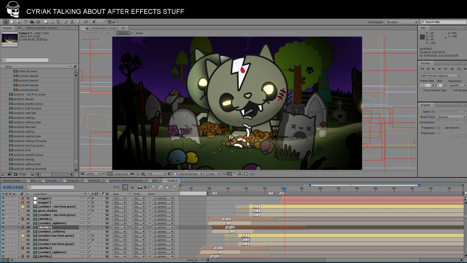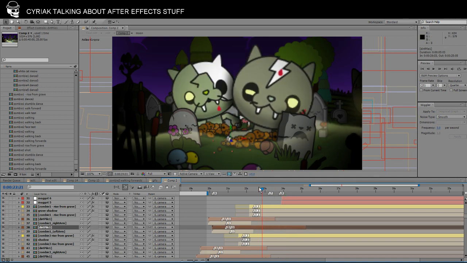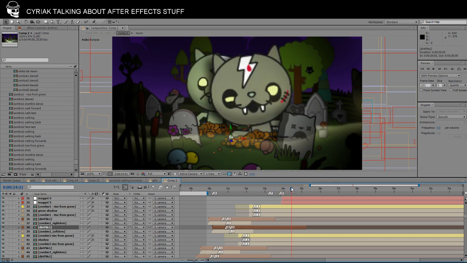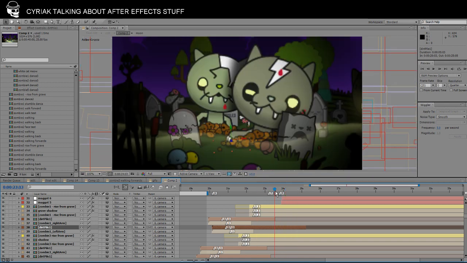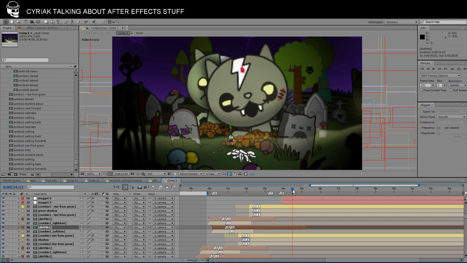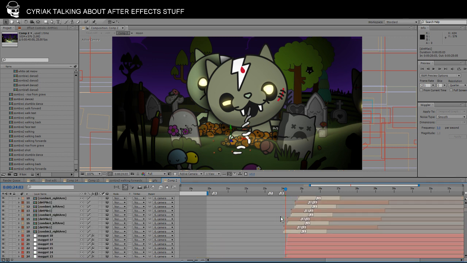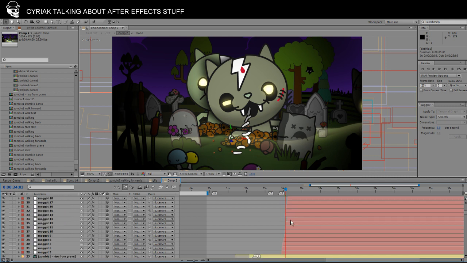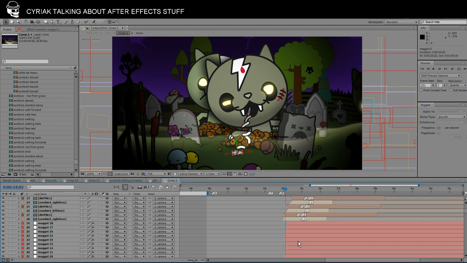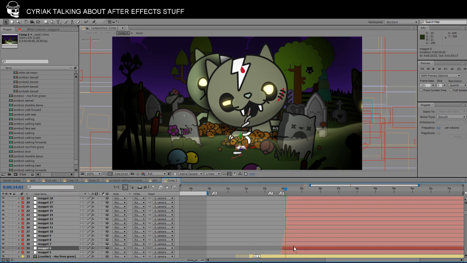So we've got other zombies rising from the grave here. This one spews up a load of maggots, which is nice. Let's have a look at those maggots, because I'm always trying to find shortcuts to doing things to save myself time and trouble. And I can't believe that I decided to animate a whole bunch of maggots individually. But oh, it looks like I did.